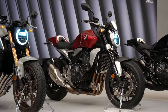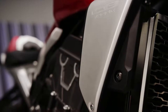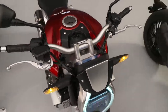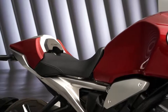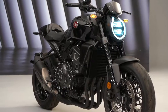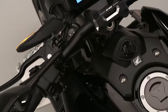At the other end of the Neo Sports Cafe range is the flagship CB1000R, whose styling we have evolved significantly this year, making it even more minimalist and more aggressive. A new, more dynamic design line starts from the new headlight and extends back to the steeply angled rear subframe. We're also introducing this beautiful black edition with exquisite machined aluminium details and almost everything on show blacked out to create something extra special.